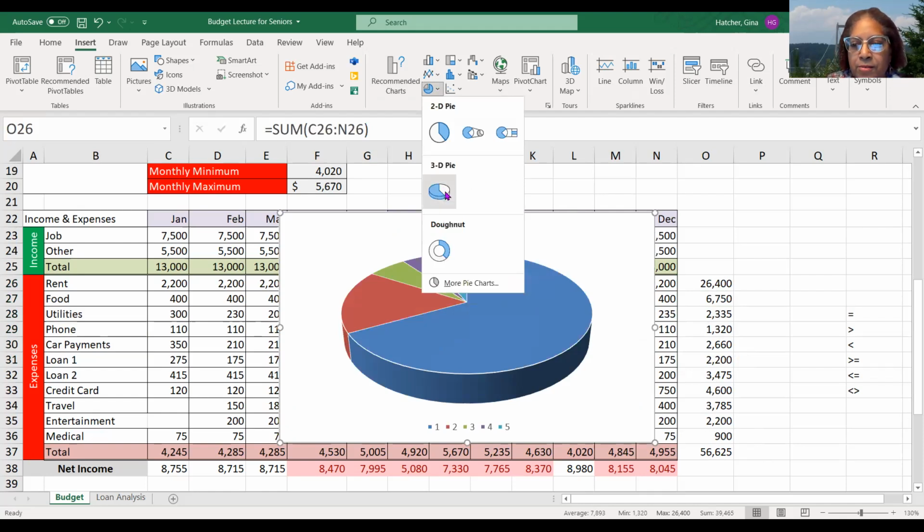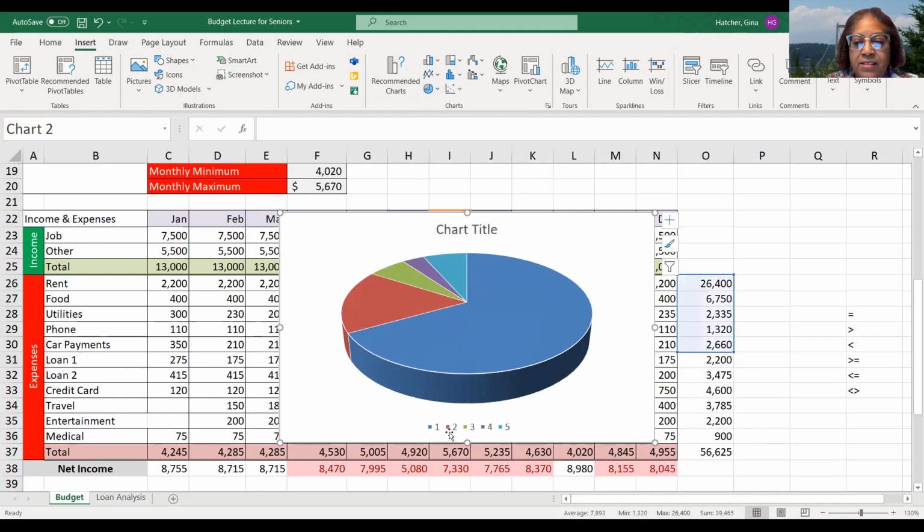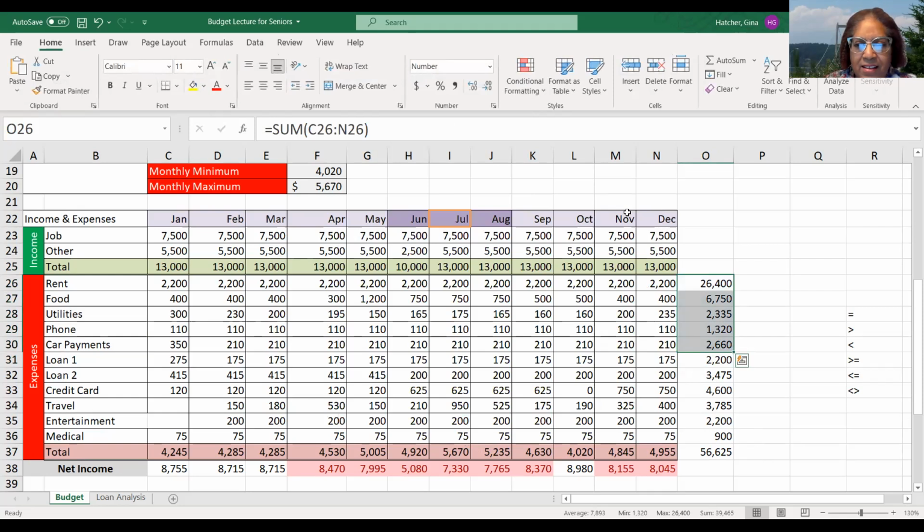It keeps on missing my rent through car payment. So my legend is wrong, but it's telling me what the percentage is. I thought I had, didn't I have that? Rent through car payment.